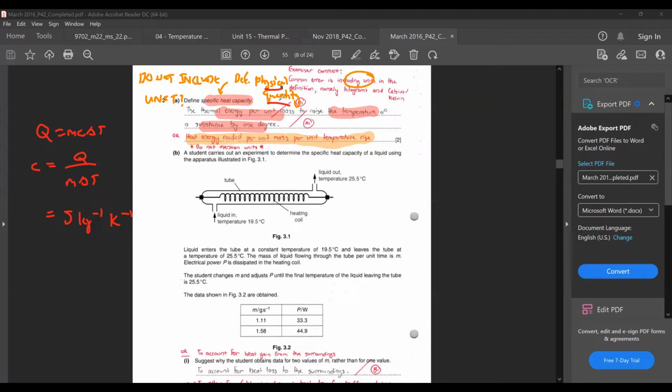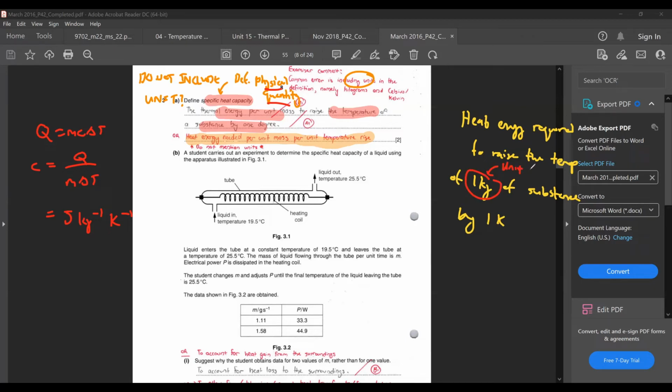What I mean by that is that in IGCSE or SPM, you might have defined specific heat capacity as this, where you say it is the heat energy required to raise the temperature of 1 kg of substance by say 1 Kelvin. So this one you see, 1 kg is a unit of mass. 1 Kelvin is a unit of temperature. So if your definition includes units inside, this will be considered wrong. The wrong part is the part where you included units.